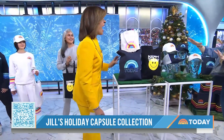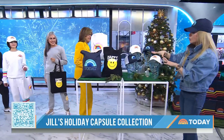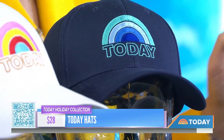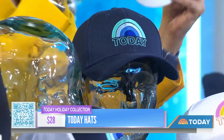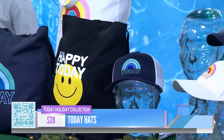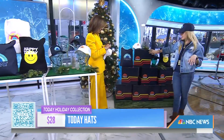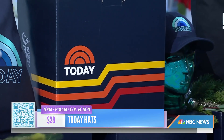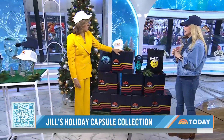Here are all the colorways and the hats. The white with the rainbow goes right with the outfit — wear the whole matchy-matchy look. The collection will arrive at your doorstep, or if you're gifting it, it comes in a Today Show box. We collaborated and put the Today Show logo with a little edge and a bow on top.